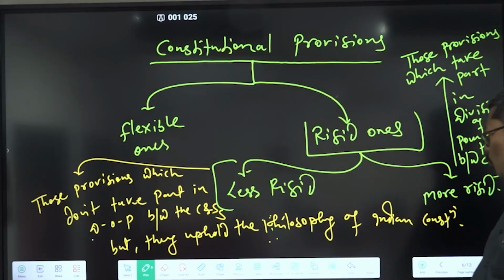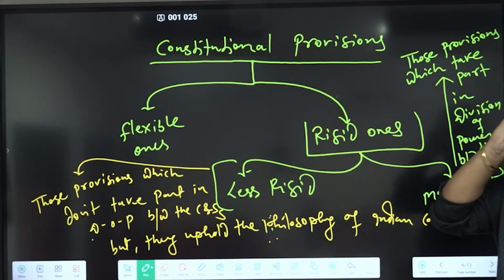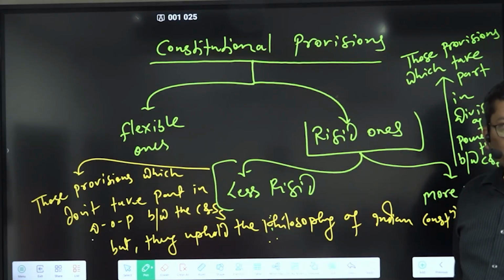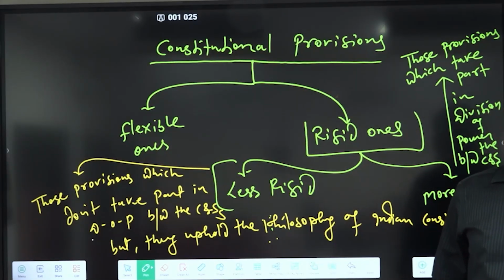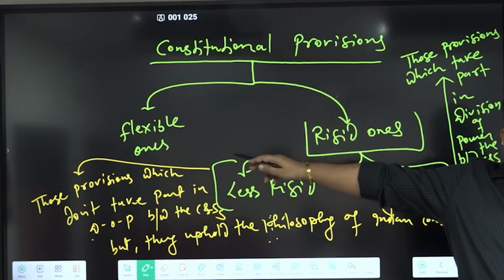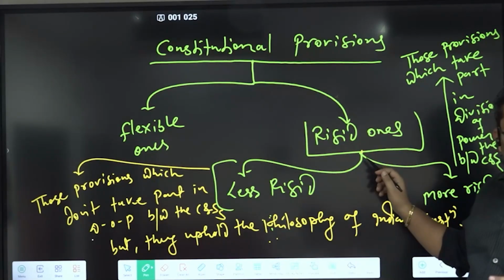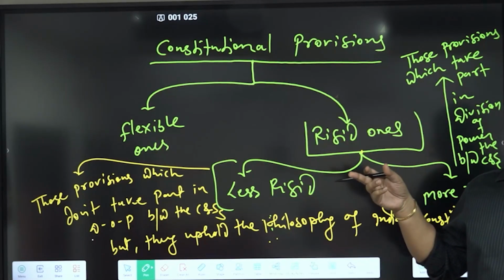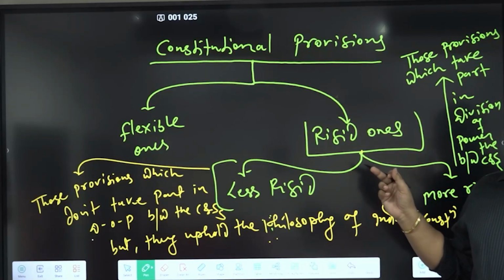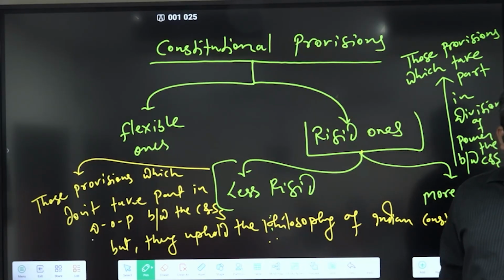Okay. So, after having a glimpse of this classification, one can easily get to know that there could be possibly three different ways to amend the constitution. Broadly, two ways: one way for amending the flexible ones, another way for amending the rigid ones. But rigid provisions are further classified into two subcategories. So, by following certain common norms, there may be a possibility that in amending the rigid provisions, certain differences may also be witnessed.